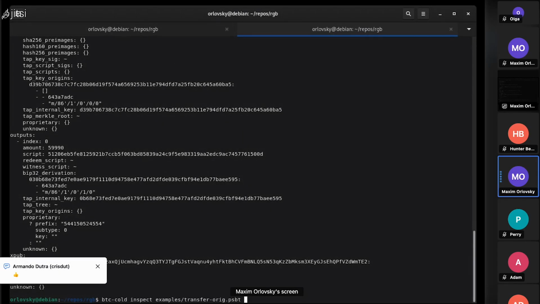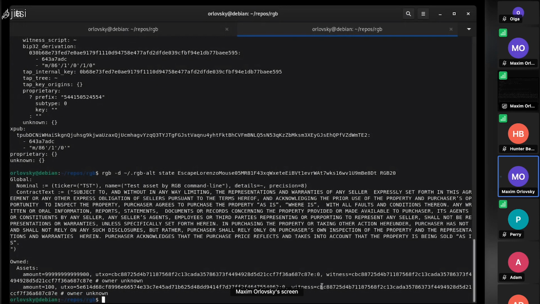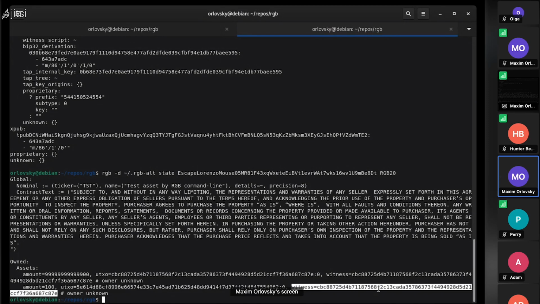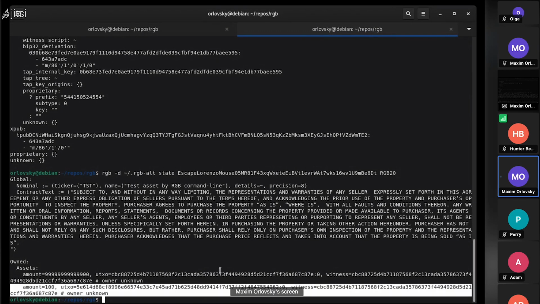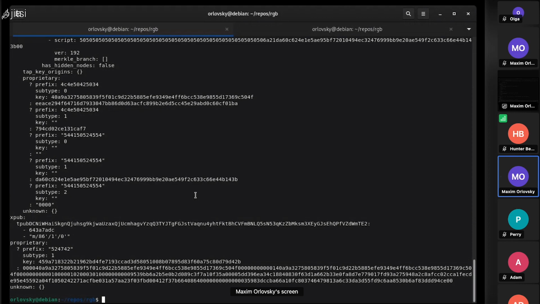So again, we already have seen that Alice sees this state as an updated state. The wallet user interface on top of RGB will be able to filter out the state until this transaction is mined. So now when it's mined, the state becomes valid and the actual state of the smart contract. That's it. So that's the way the transfer has happened, and that's the way Alice has finalized it.